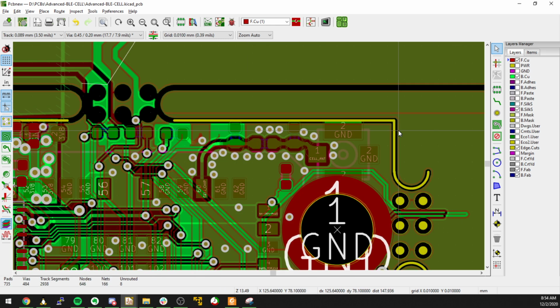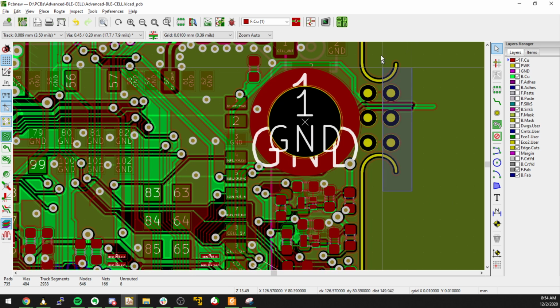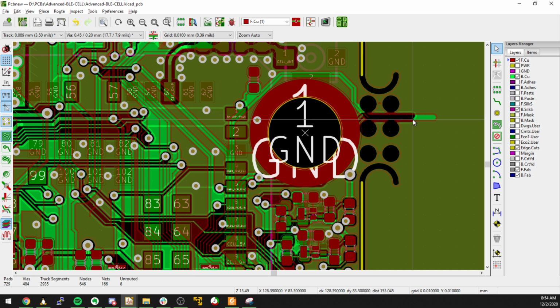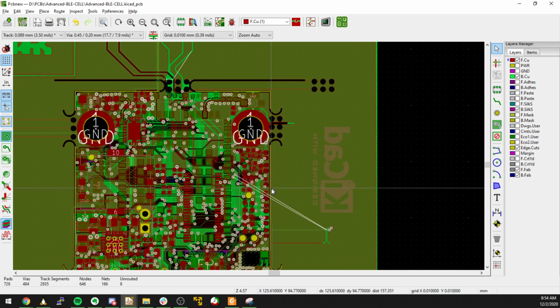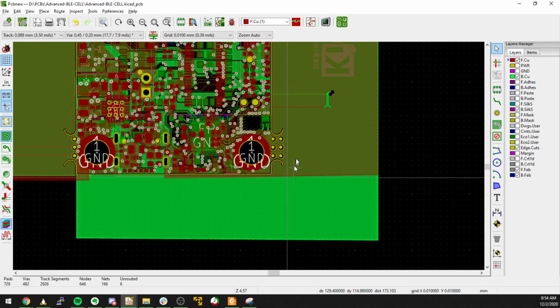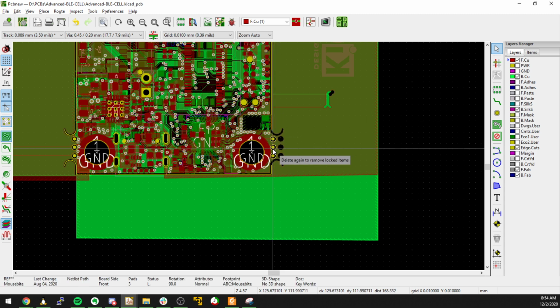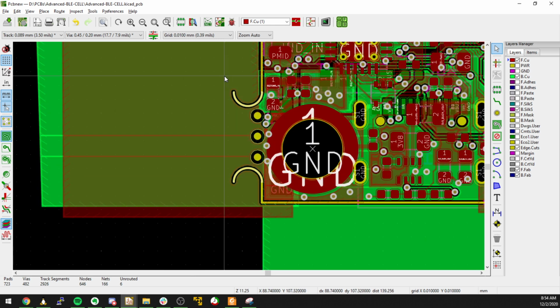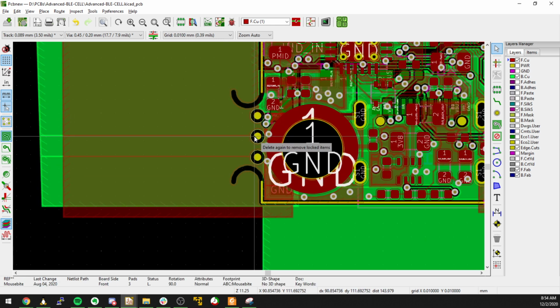Looks like we still have some stuff drawn in there. We're going to delete this. There we go. I guess this is a mechanical model, so in the event that I delete the zone, it's not a huge deal, but still, we'd like to have it be accurate at least. I don't want to have like a 3D model without the actual zone showing. So, all right, let's do that.